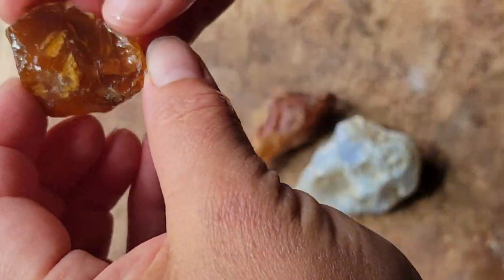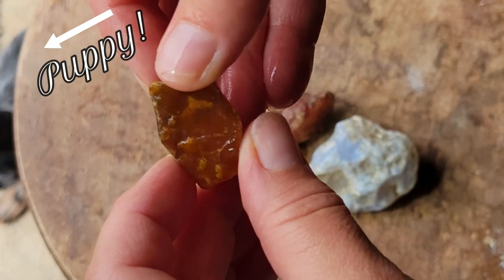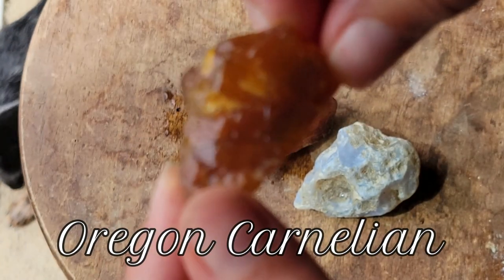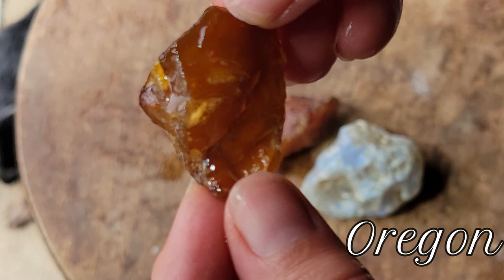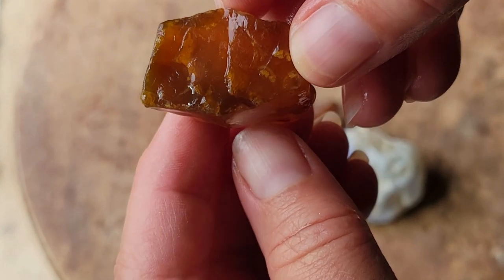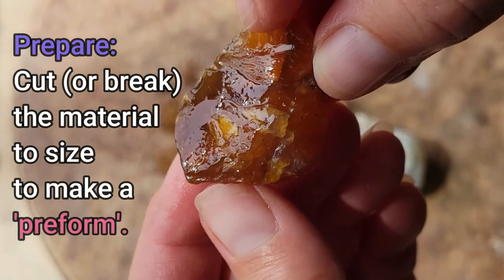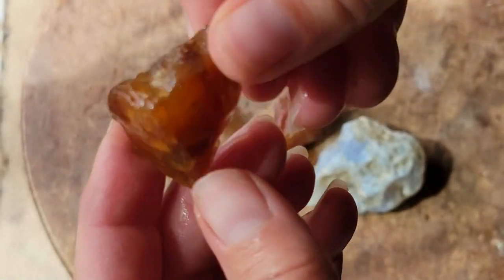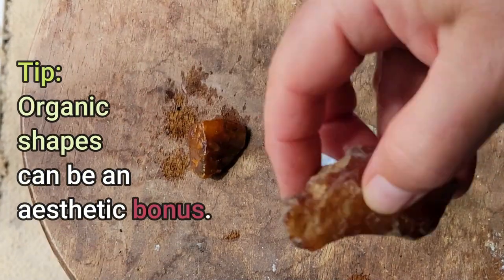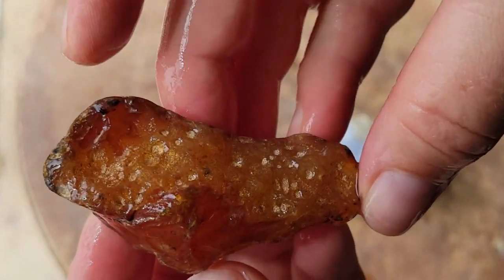What I'm supposed to be doing with these guys is coming up with a jewelry design for a ring. This first beautiful candidate is a carnelian — it's got gorgeous color. It looks like it's got some crack inclusions, so I don't know if that one will work out. One of my favorite ways to prepare rocks, which is a bit unorthodox, is to actually break them. They often break where the inclusions are and stay together where they're strong, letting the rock choose the shape.